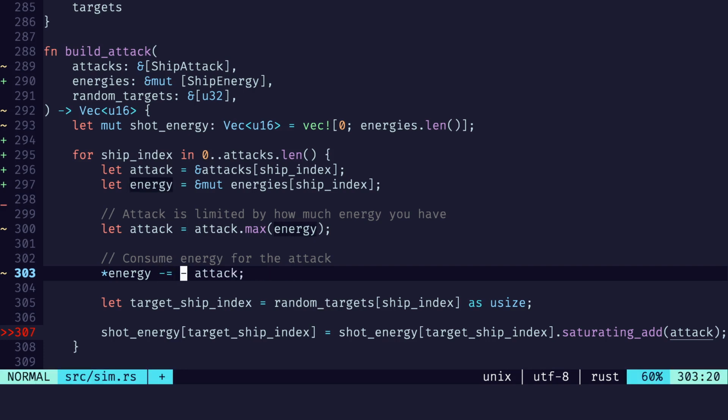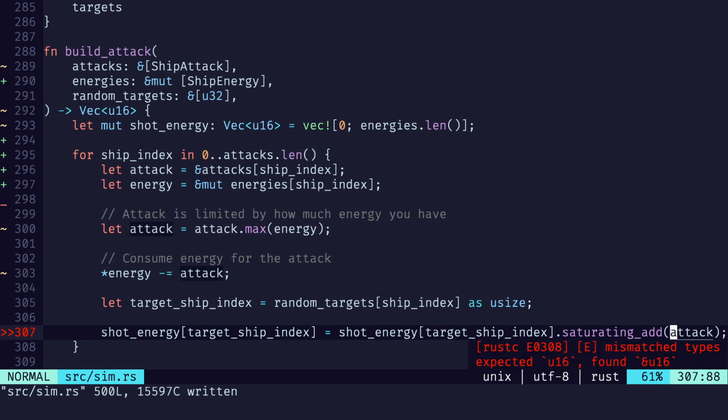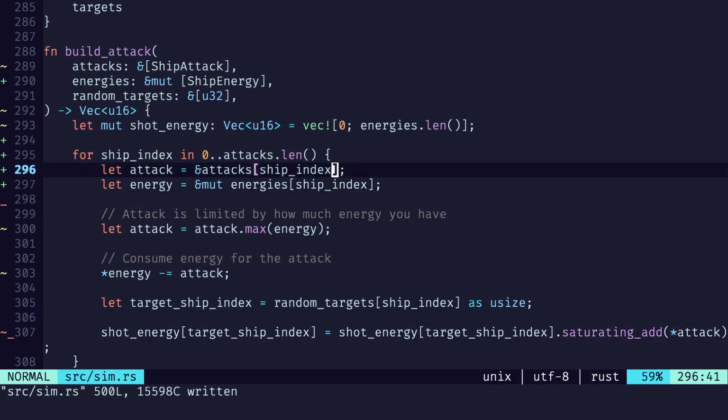In that case, I can probably do this. There. Now, shot energy, get the target ship index. Wait, come on, it's a U-16. I shouldn't need to do that.